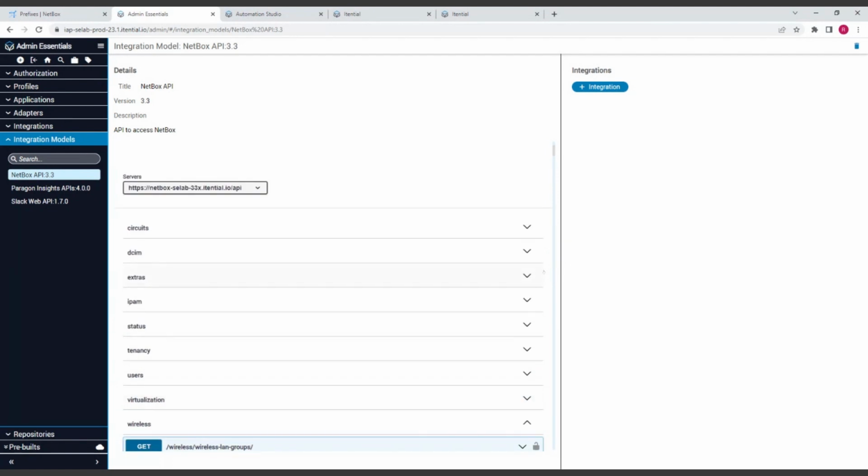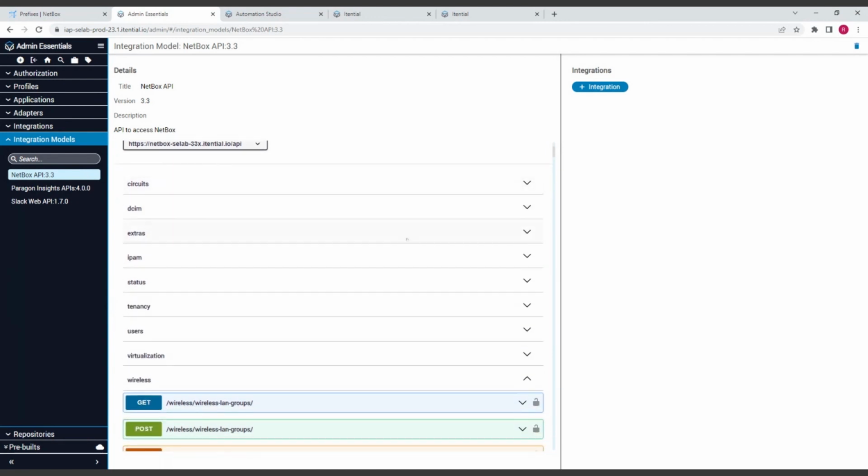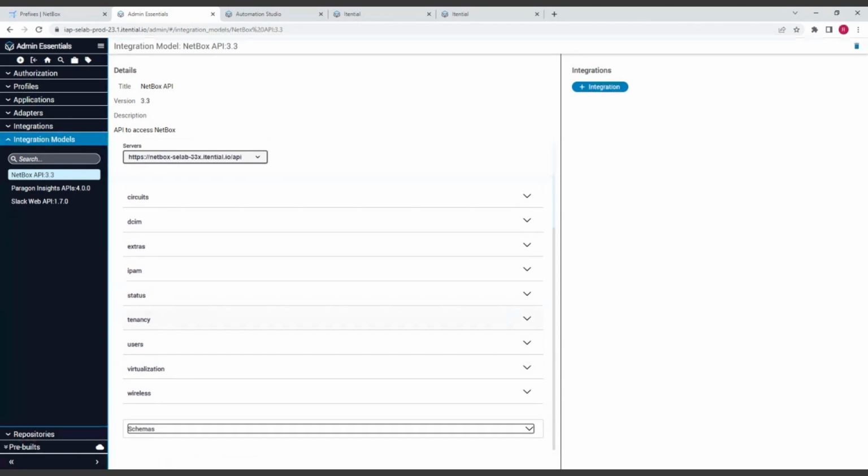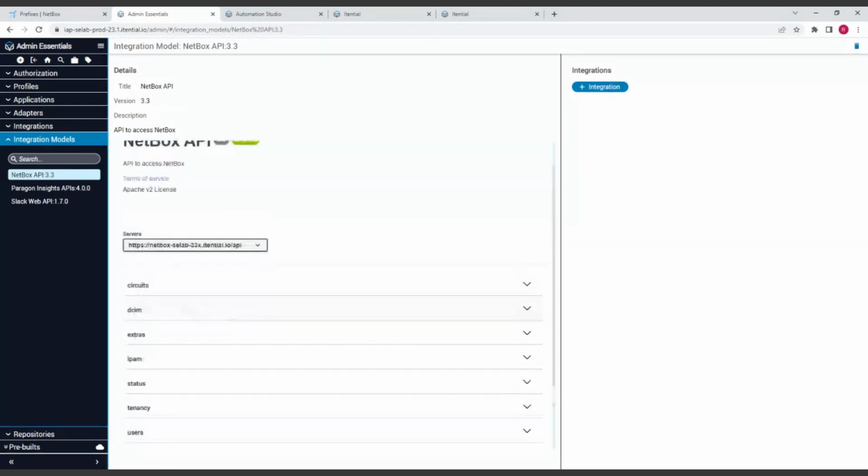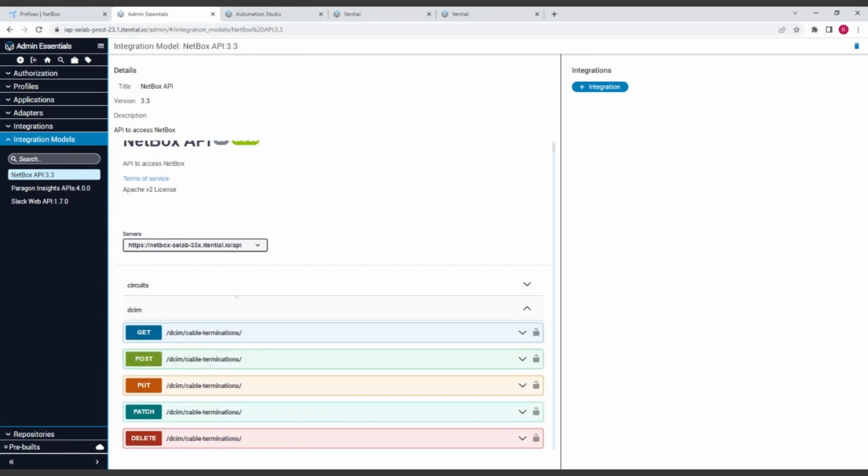I would recommend, if you're going to get into automation, to learn to read these API documentations, and also how to use the application if possible, so that you can see how all of this fits together. So in our example today, really we want to request an IP address. That would probably fall under IP address management here, and it actually does. But this allows you now, just in this first step, to see what's all being published and how they've categorized it. So if I wanted to query some part of the inventory, it would probably be under data center DCIM, data center inventory management or infrastructure management.